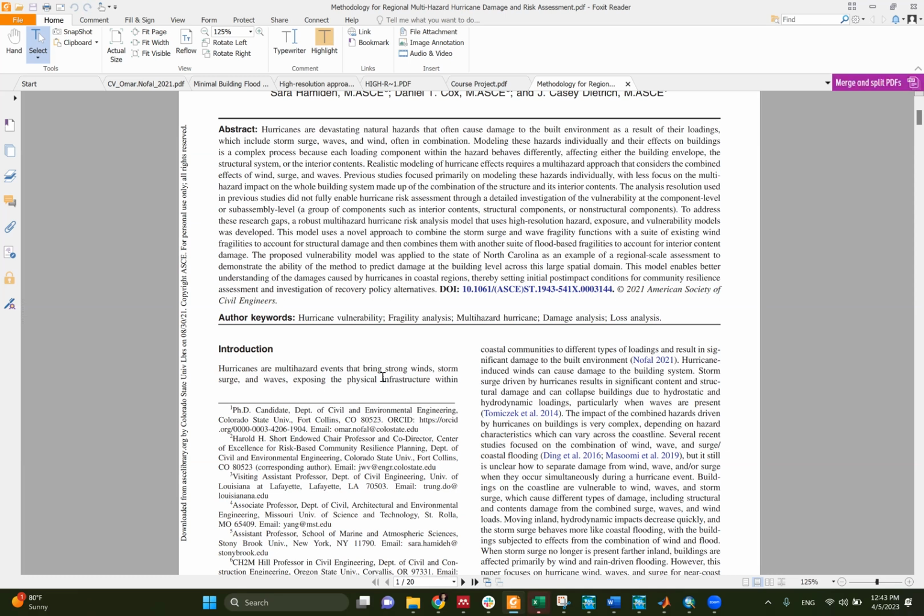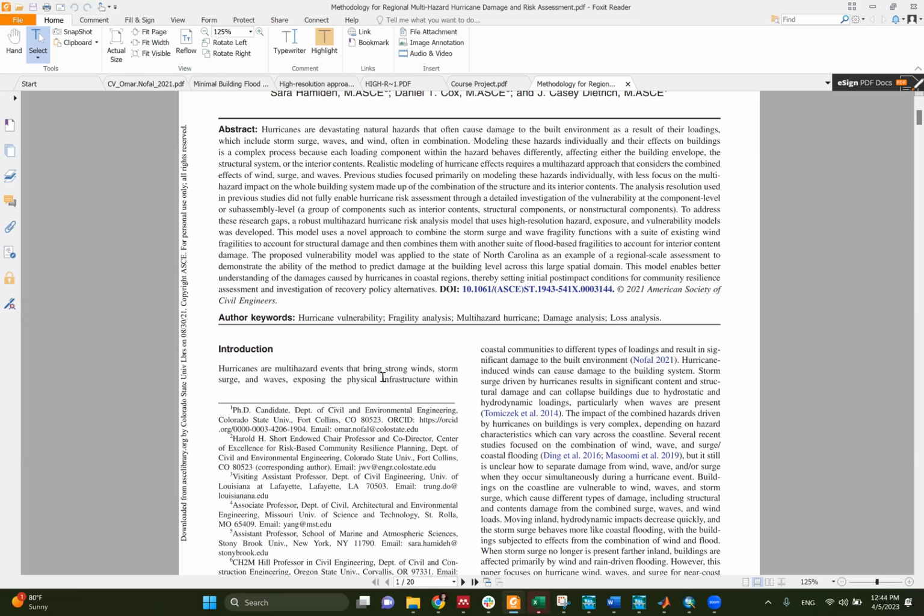So for example, you will say the gap is that most of the methods in the literature are deterministic, with fewer probabilistic methods. And we are going to use a probabilistic method that is based on fragility. And you will say that, for example, for Lumberton, there are not many models that are based on return period. So I'm going to develop a hazard model based on a 200-year return period. So you basically list what is not there and what you are going to do, as simple as you can. Okay, so this is for the introduction.